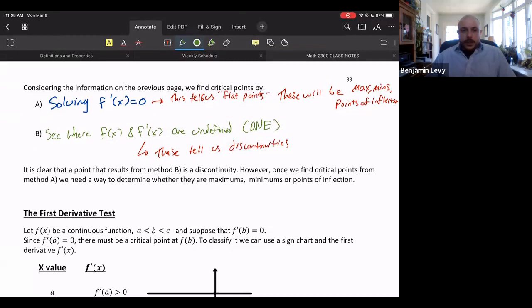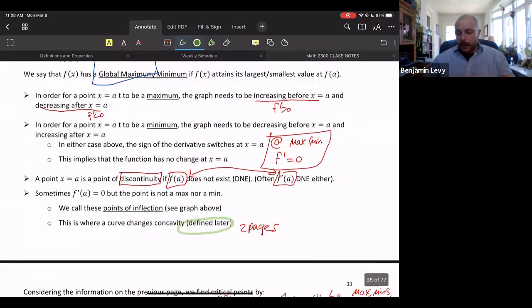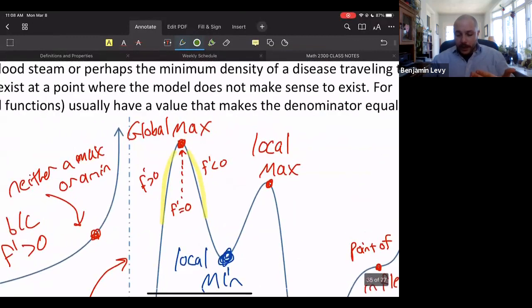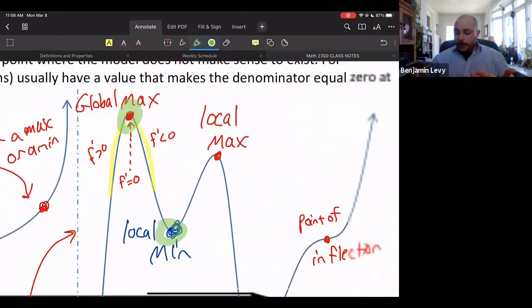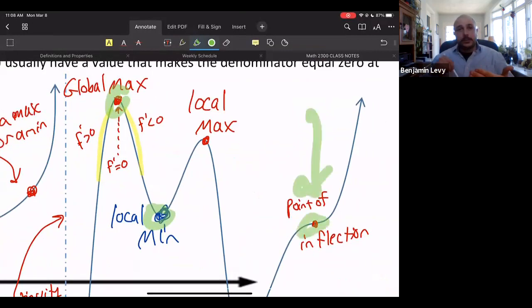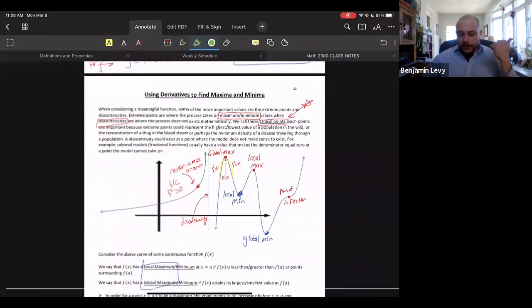Okay, so what I alluded to a second ago was we take derivatives, we set it equal to 0. That's nice because we find flat places, quote unquote, but we need to figure out what kind of flat place it is. Looking back up to this picture, is it this kind of flat place? Is it a max? Is it this kind of flat place? Is it a min? Or we've seen this other flat place, which we haven't quite explored yet, the point of inflection. So let's talk about how we figure out which one of those three things it is.